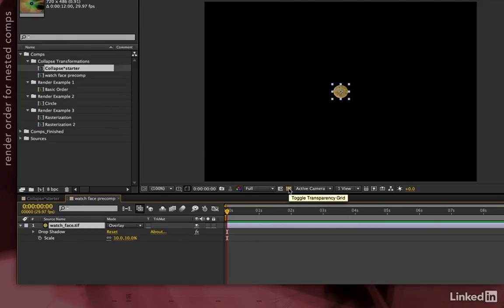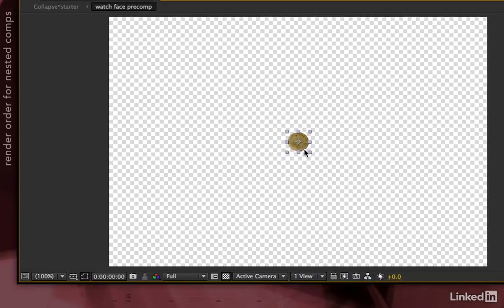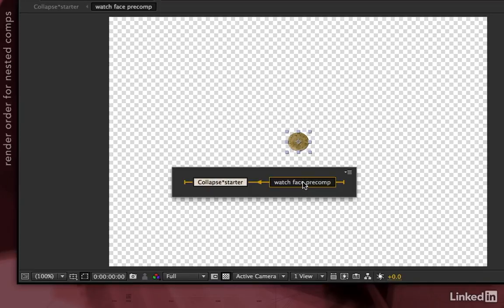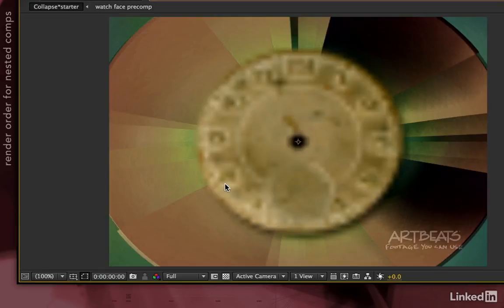If I turn on my transparency grid, you'll even see a very slight drop shadow off of this scaled down layer. When you have a chain of compositions, normally, After Effects will calculate the pre-comp, convert the results into a pixel-based image, which is the same size as the pre-comp, then pass that pixel-based layer onto the master composition, where it's used as a normal layer.